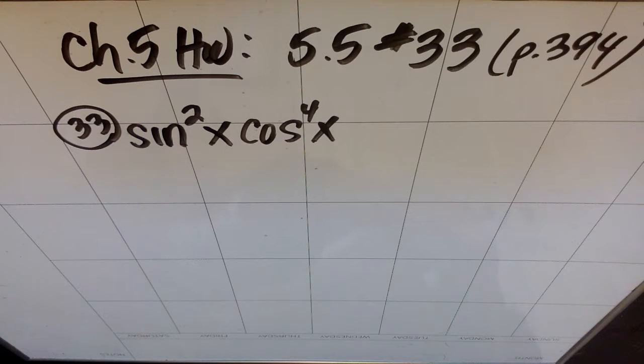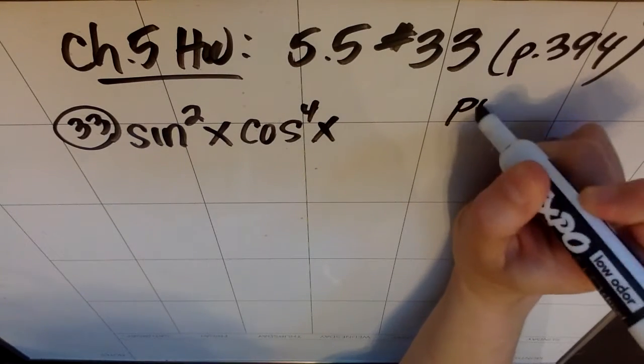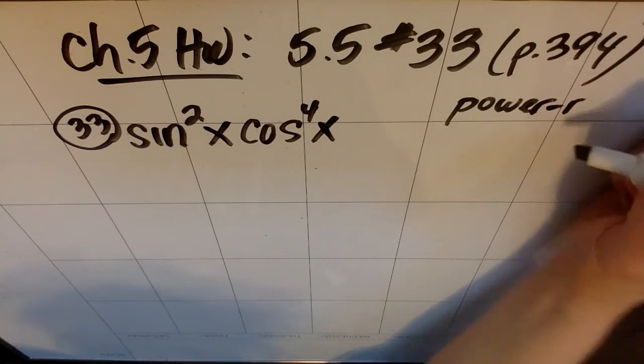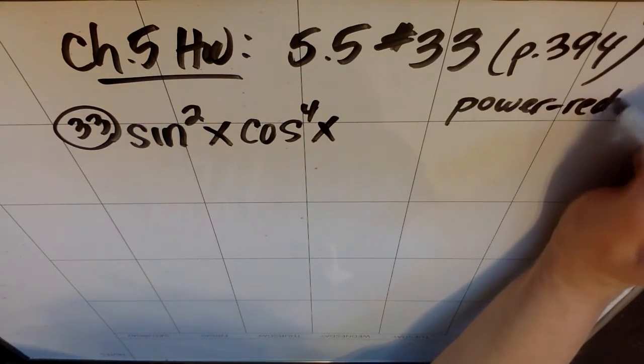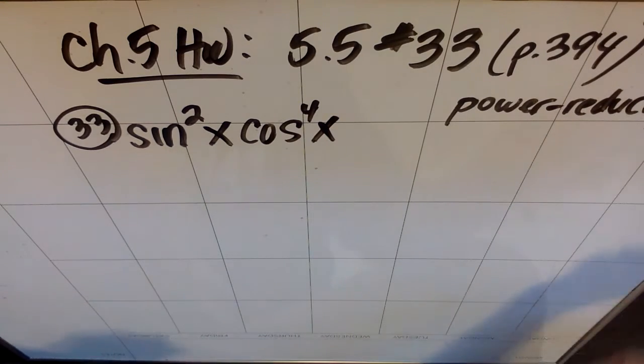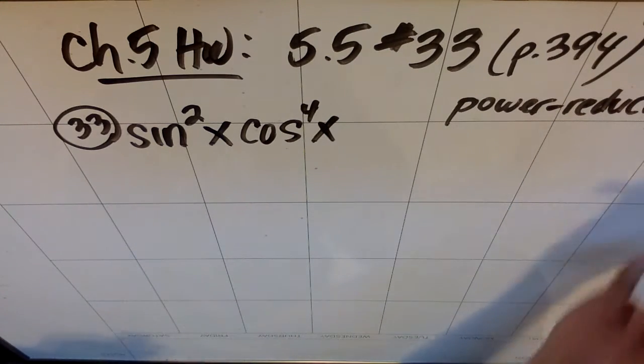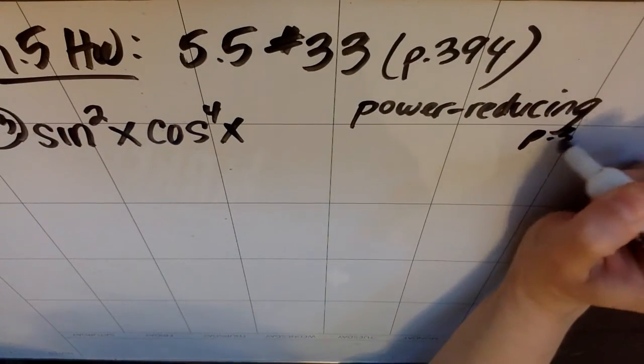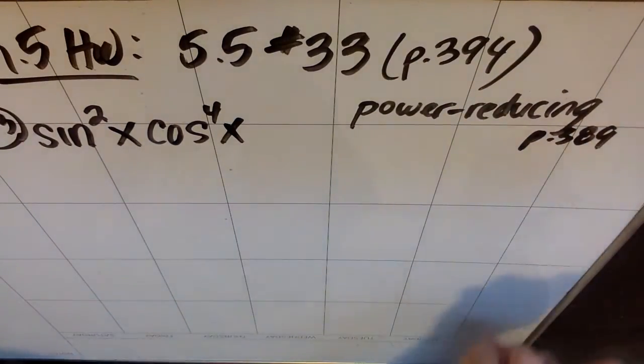Okay. So you don't have to have the power-reducing formulae memorized. If you want to memorize them, it's fine. They're actually logical consequences of the cosine of 2 theta formulae. So if you want to look at the power-reducing formulae, they are on page 389, right? So if we inch this over, they're on page 389, and I'm going to go ahead and copy them here so that we can reference them.